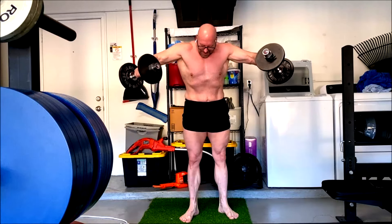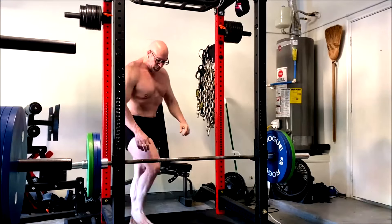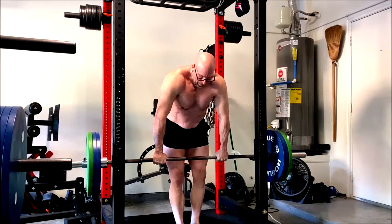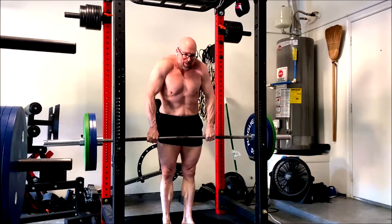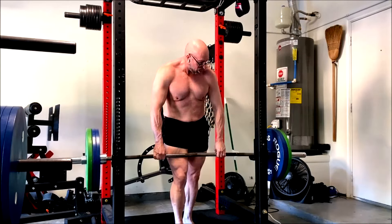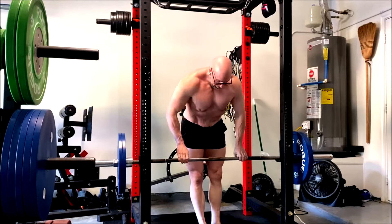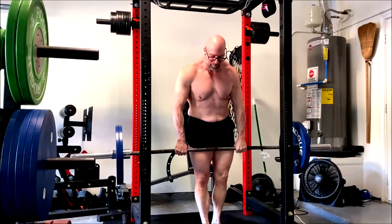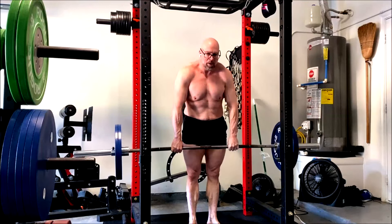I feel these almost entirely in the side delt. Because of the slight forward lean, it really puts more emphasis there, and I don't want too much more front delt because I get so much of it with the first exercises. Then I decided to do some shrugs — normally I don't do a lot of shrugs. This weight was too heavy; it was becoming a grip issue. So I took it down. I've already done three shoulder exercises, so my traps are a little fatigued. I repped out 225 and got about 11 reps, so I'm counting it as 3 by 10 plus. The 275 was too heavy on the grip with this bar, and I don't want to break out a deadlift bar to do shrugs.